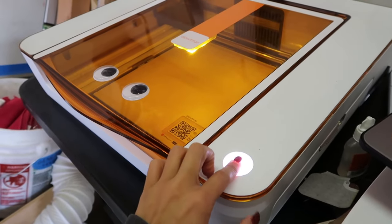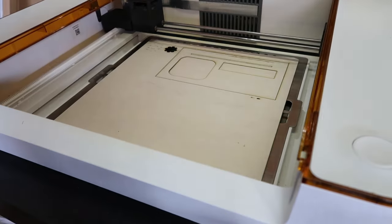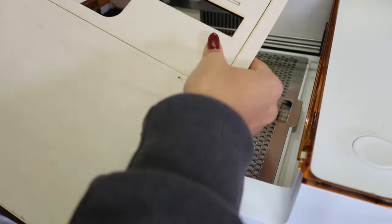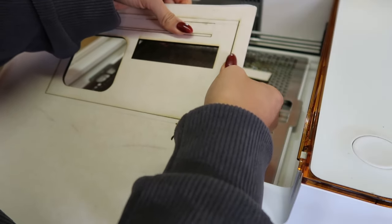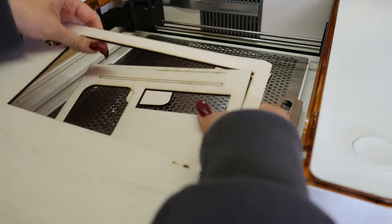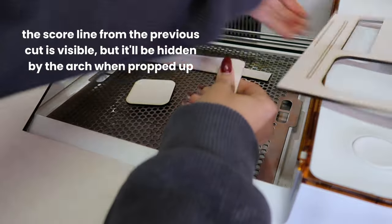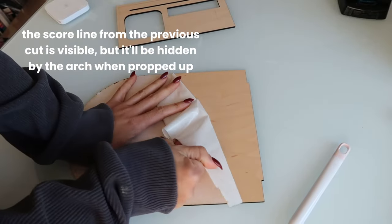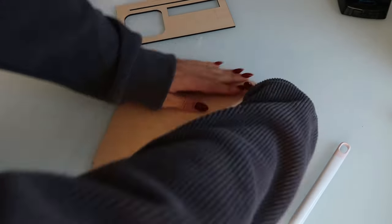But here we are not giving up, persevering, and we're going to try again. The little glowing circle button is the go, the start button — tell me why it's so satisfying to press. Let's take a look at the do-over. It looks good. I'm just popping out the shape, it just needs a little help, which sometimes happens. I don't mind the little imperfection on top, like that little score line from the previous job, because it's going to get blocked out anyway by the arch.